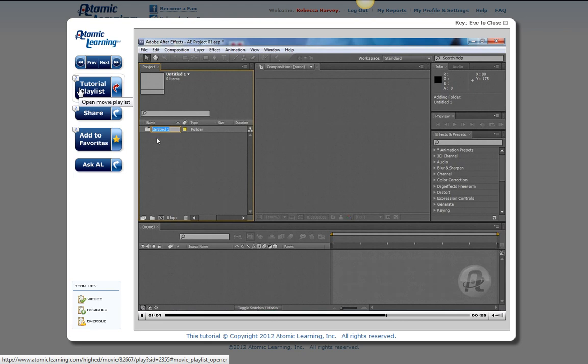In this instance, I'm going to type in video and then click outside of the text field for this folder. When I do this, it applies the name to the folder, and I have now created a new folder within my project window and changed its name.